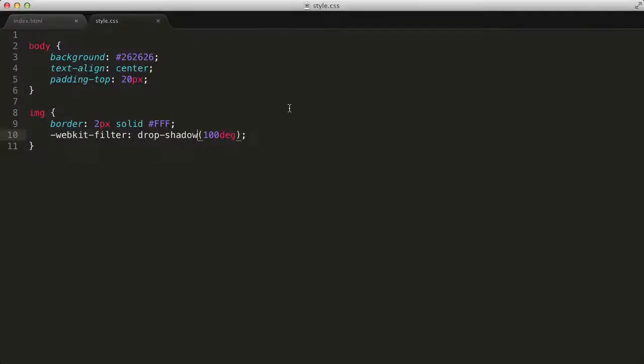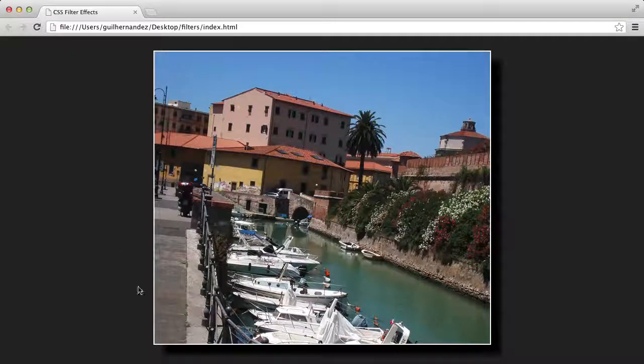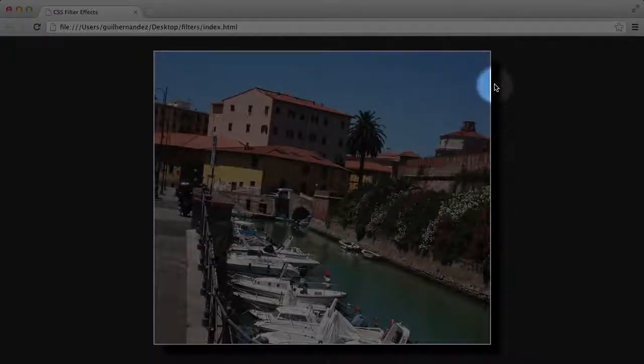So just like box shadow, we'll first need to provide an X offset. So here I will make it 20 pixels. And we'll make the Y offset 20 pixels and also a blur radius of 20 pixels, followed by a drop shadow color. So when we refresh that, there we see the drop shadow at the edges of our image.